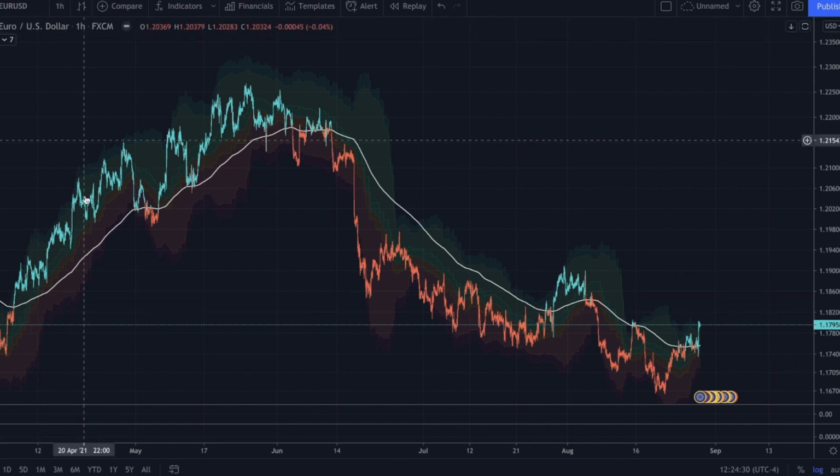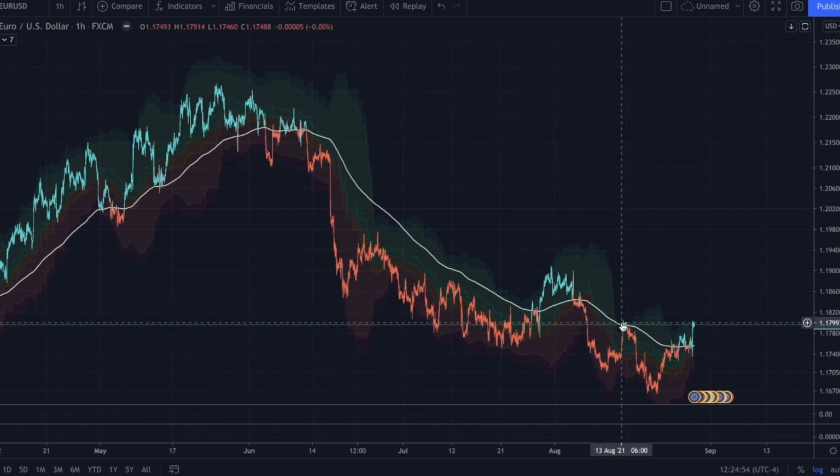Looking at it on the hour chart, this is from April 7th. Today is August 29th. We're going to look at it from this week. As you can see, there is this week alone. You could have entered into a few trades and made a lot.